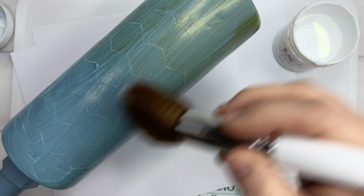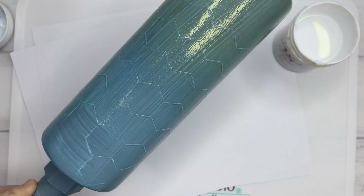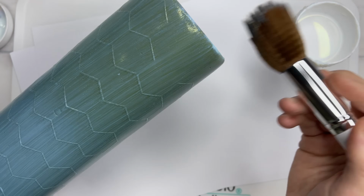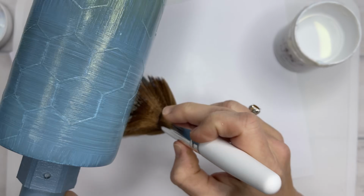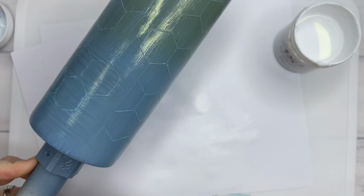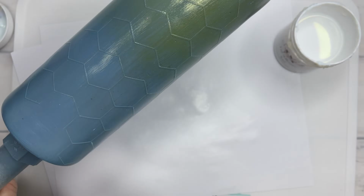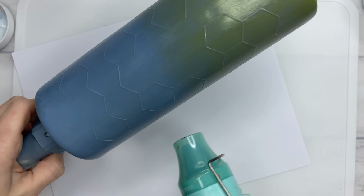When you are applying your full glue, if you're using it specifically for fulls, or if you are doing a glitter application like I am, you want to make sure you have a really nice smooth coat, and you want to take your brush strokes all in the same direction. So I go up and down my tumbler, and then on the bottom I usually just dab my brush so that it almost texturizes it, but you cannot tell underneath your glitter or your fulls, because I don't want to see those brush strokes through any media that I put on top of it.